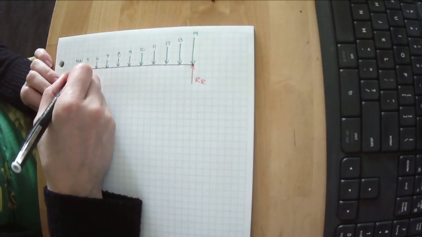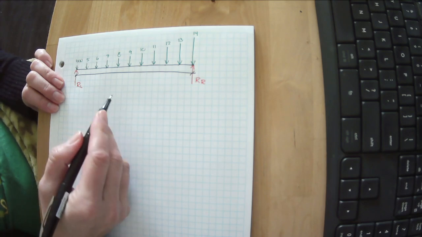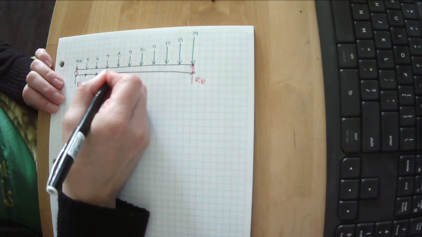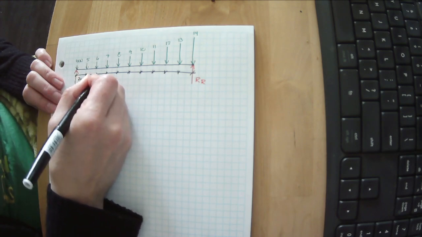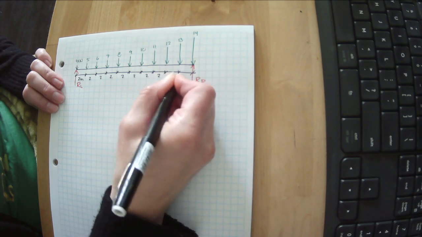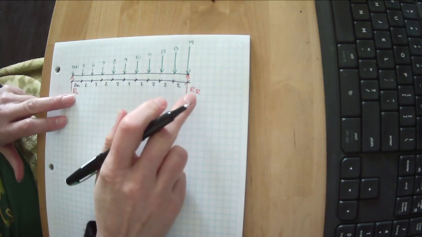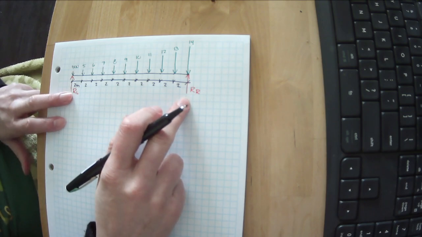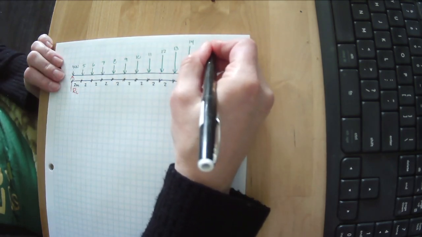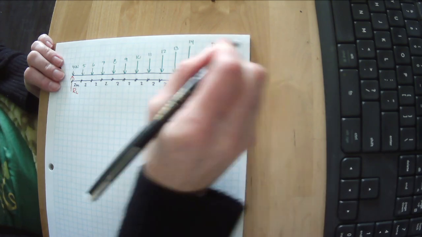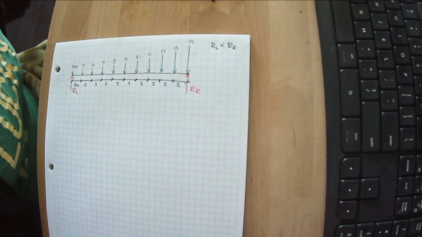Remember, to be a free body diagram, we need all the forces, all of the reactions, their directions, and their distances. We've been told that these were 10 spaces at 2 meters each, or this is 20 meters long. All right, what do we think? Which end needs to be able to support more load? I think this end. There's a lot more weight up here. So I think RL is going to be less than RR once we do all this. Okay, so let's take a look at this process.